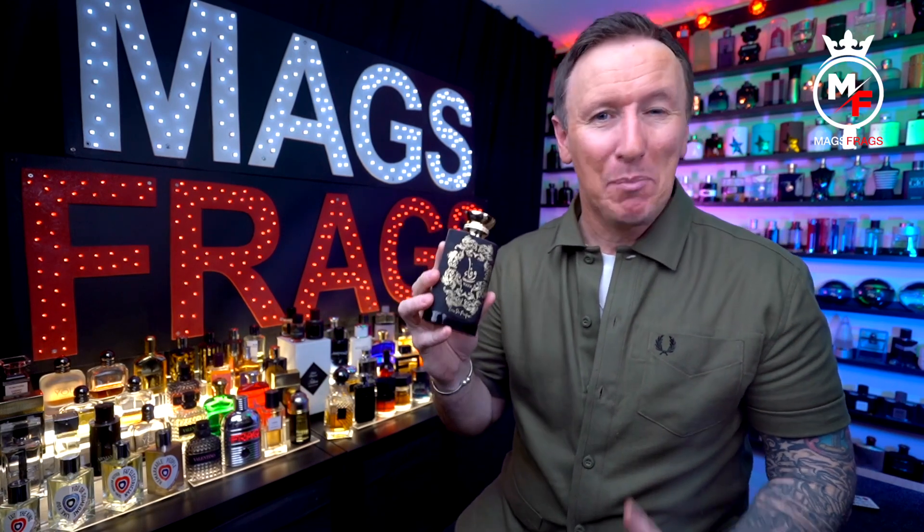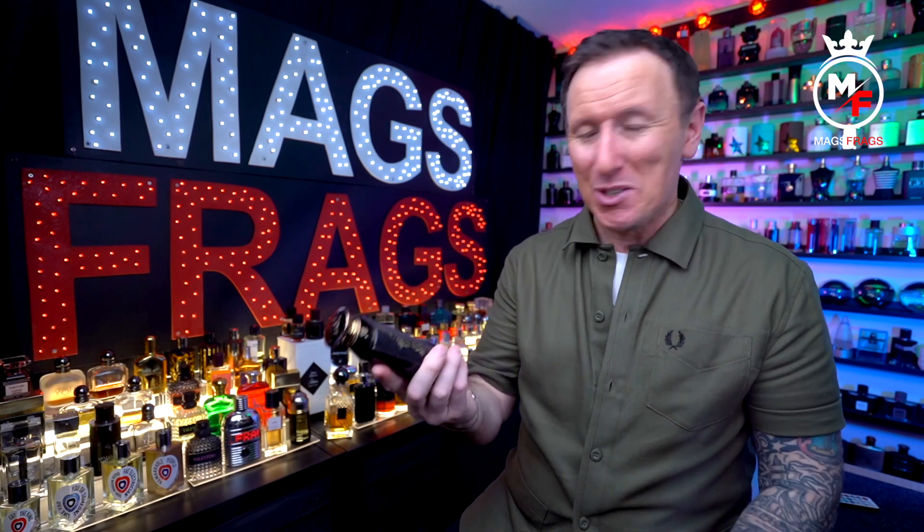This is an autumn and winter fragrance, probably better suited to dressed-up classy evening events. To me it smells like money — people who catch a waft of this on you are going to think it's super expensive and they're never going to think you're rocking a £25 fragrance. It will smell more authentic projecting from a man in maybe his 30s upwards. It's far too dark and resinous to wear casually, especially in warmer weather, but around the festive season this will be absolutely immense — just like liquid gold.